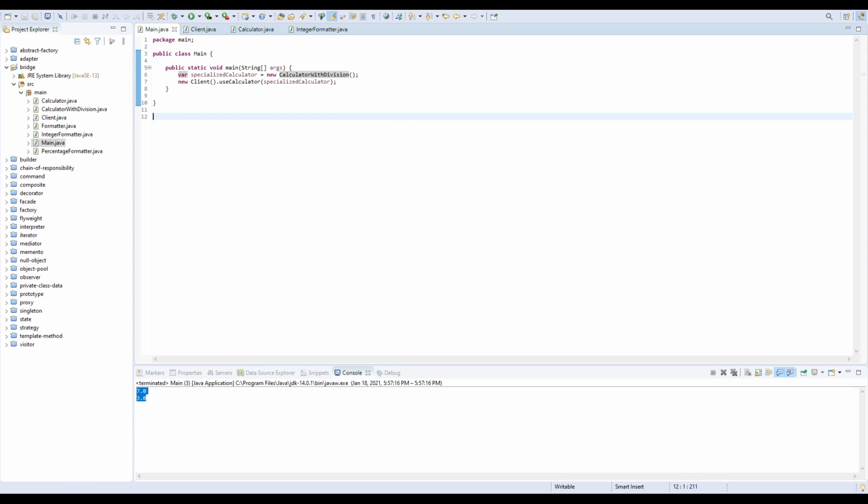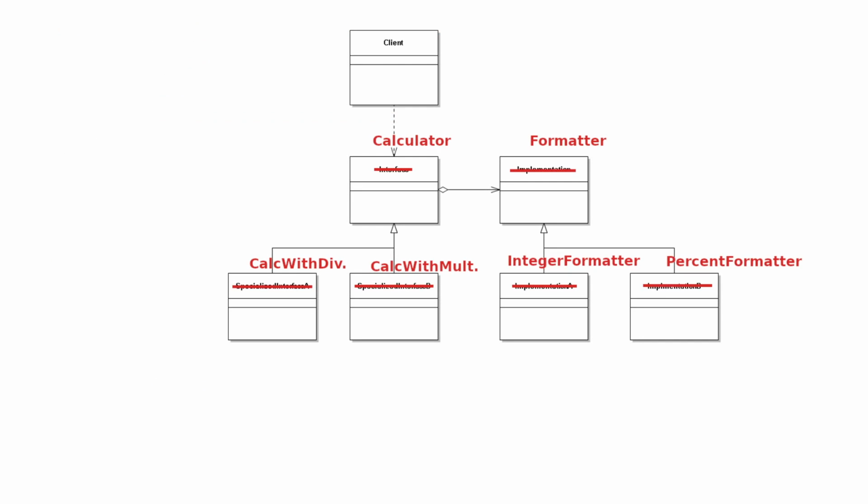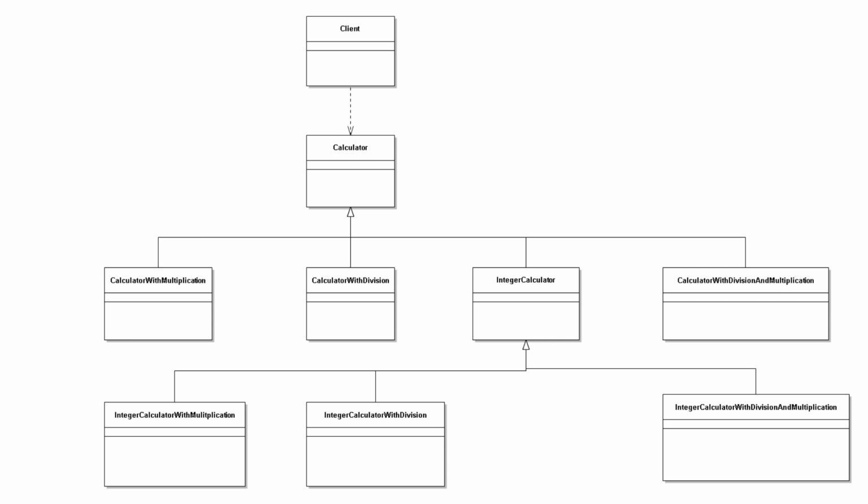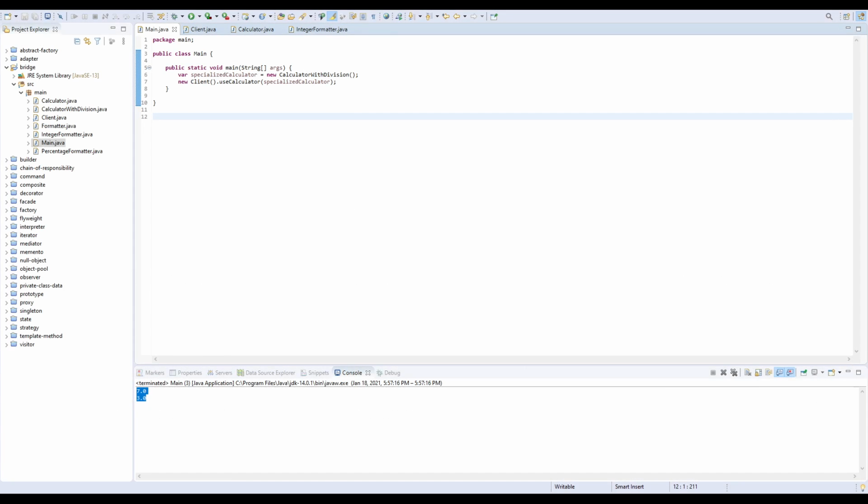Okay, so what exactly did all of that just do? As you can see, we can add various things to the interface. So we can add a division method to the interface without actually changing the formatting. Normally, if you were using the other system, you would have to create a bunch of extra classes. So if we go back to our example, what you find is that we have 1, 2, 3, 4, 5, 6, 7 classes. Whereas if we go into Eclipse, all we have is 1, 2, 3, 4, 5, and we can actually do a lot more than we could do with the original.